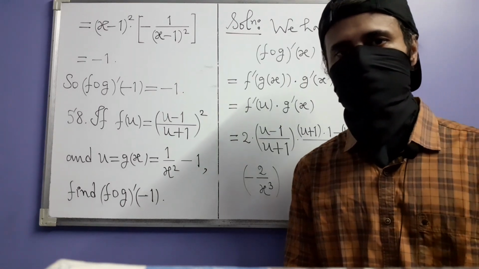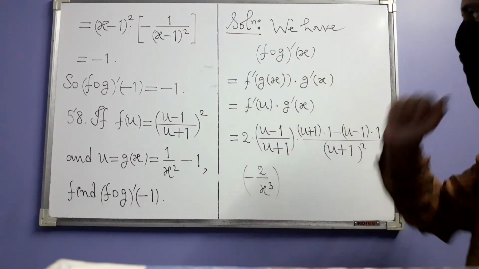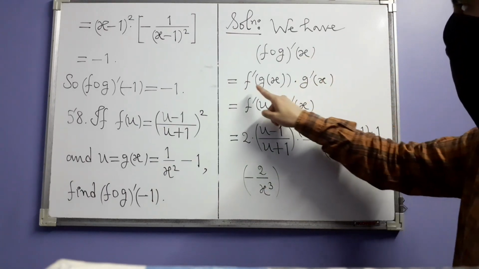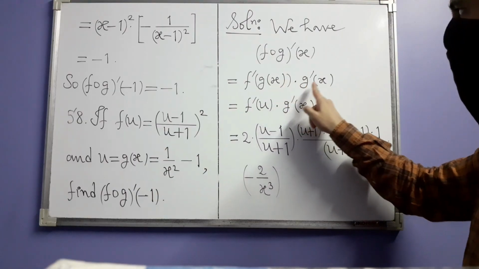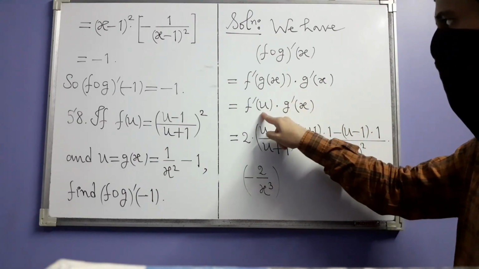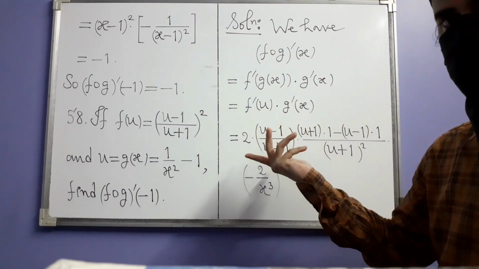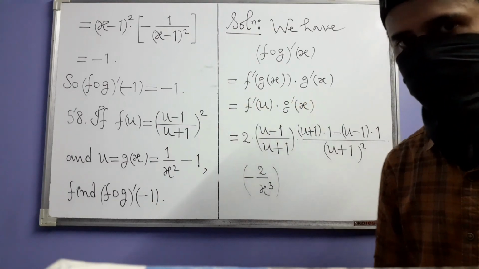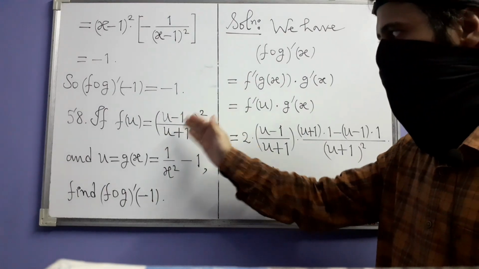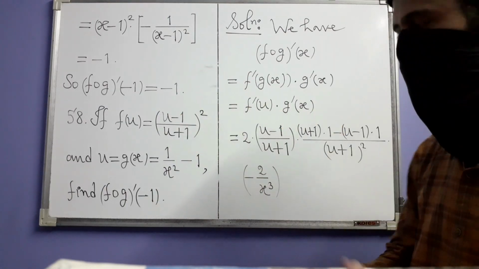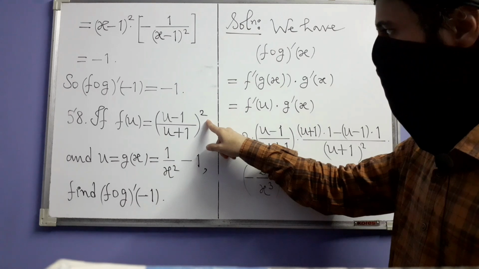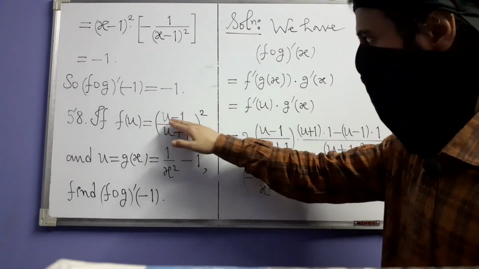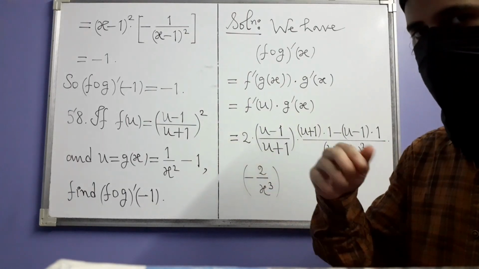So the beginning of course is same. We just calculate the derivative at any point x, which by the chain rule is this, f prime at g of x times g prime at x, and then you write u in place of g of x because that is what it is, and then you actually do the differentiation. In differentiating f itself, you have to again apply the chain rule, because here there is an outer room which is the square room, and this is the inner room which itself is a fraction.